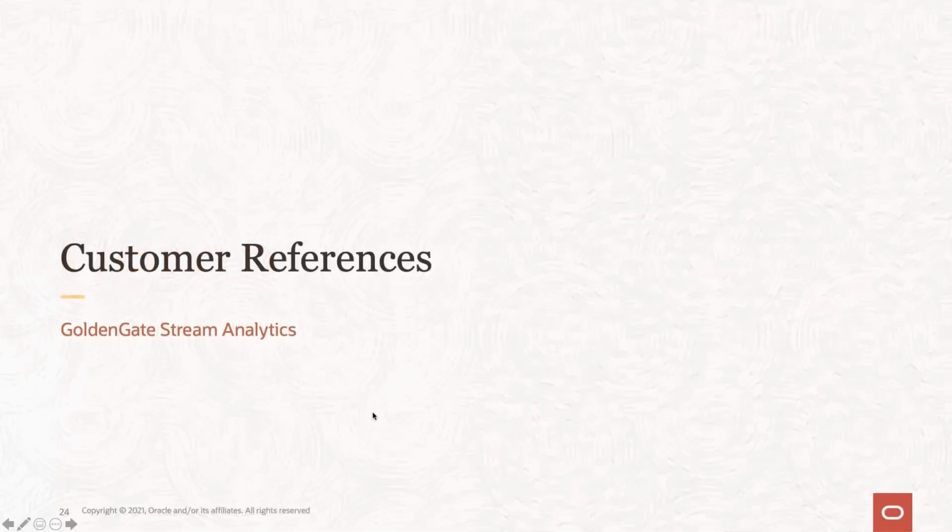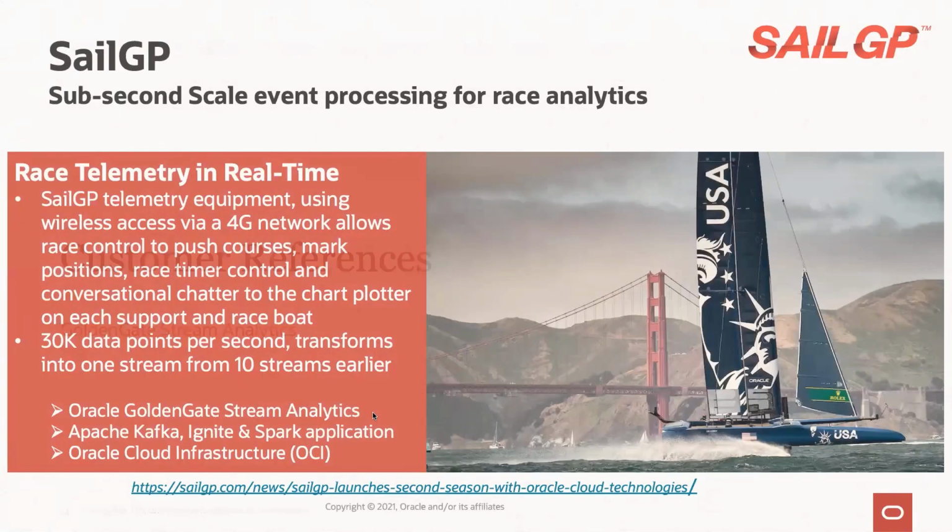So quickly going in for the last part, a customer reference. We've been fortunate to have a very good customer reference that came up this week, and I'm happy to share that SailGP has adopted Oracle Streaming Analytics as the tool for real-time data processing. SailGP is a sailing Premier League and has expanded their successful data analytics platform using Oracle technologies. They're going to use this from the 2021 season to provide real-time race metrics. They use sophisticated correlation patterns, data enrichment, and machine learning.